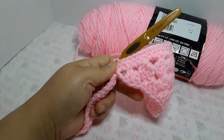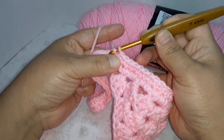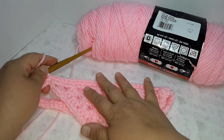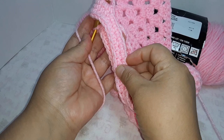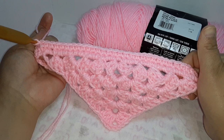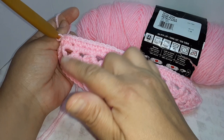We're back — do a slip stitch in the first single crochet, easier than the last one. This is what I finished for the other tiara. You can see the same width and length. If you want more thickness on your tiara band you can add more rounds, but I'm going to leave it here. You can do as many additional rounds as you want.